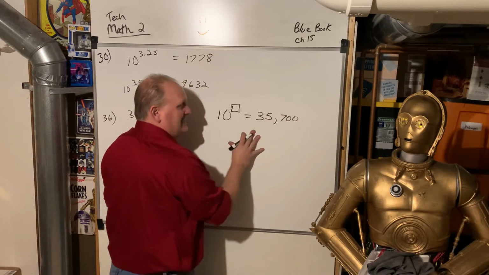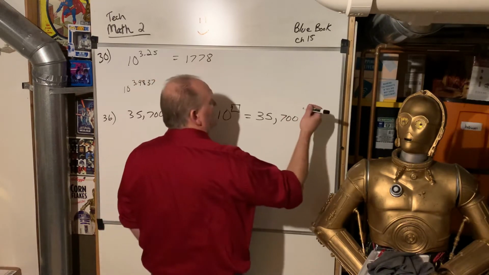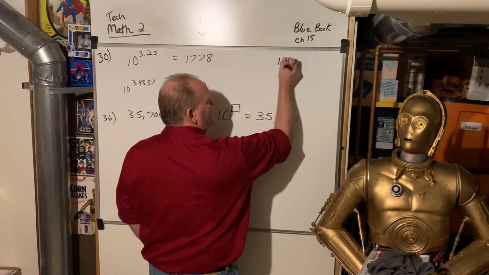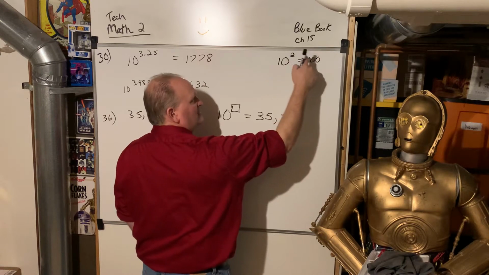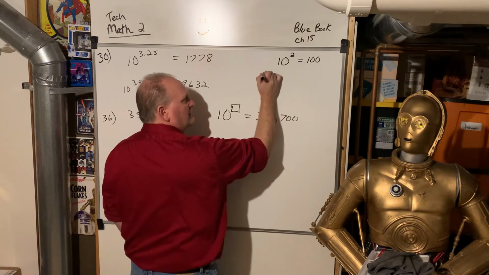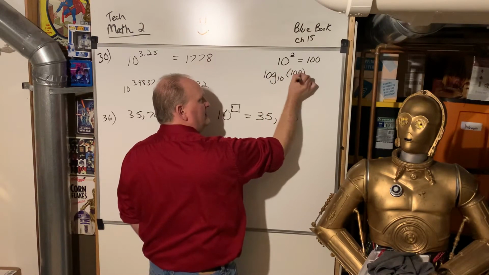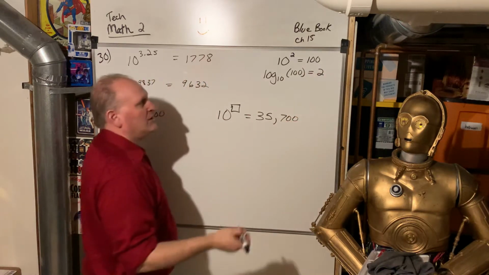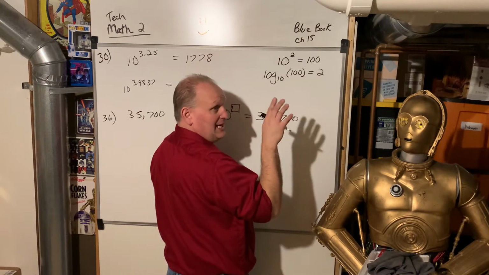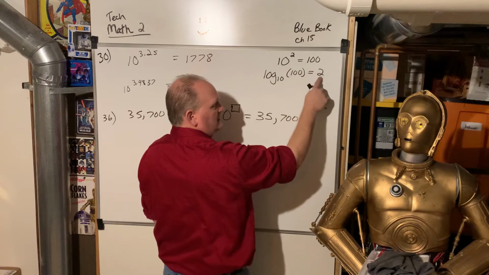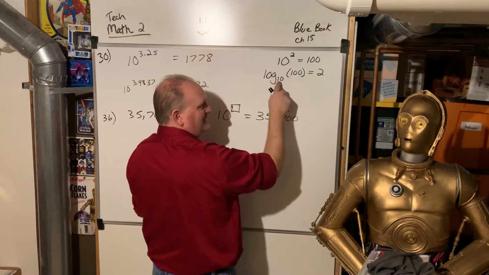Logs are just a fancy way of writing exponents, and they're all entered into your calculator. So when you think of 10 to the second power, that's equal to 100, right? If I want to write this as a log, I would go log base 10 of 100 is 2. So look at where all the components go. The exponent goes over by itself. Power, right? It's lonely at the top. Powerful people all by themselves. So all by itself over here, the power. This number goes right here, and this base is right there.